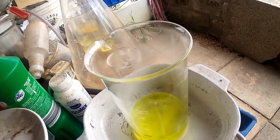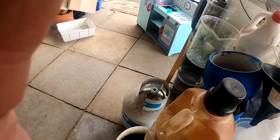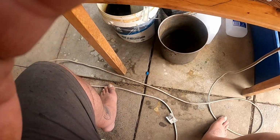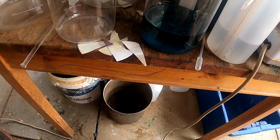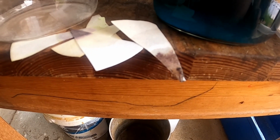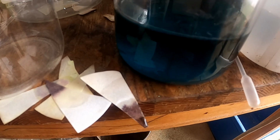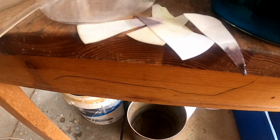Okay, and I'll get some stannous, which I've just made, a nice fresh batch. So I'll put this paper down here. Sorry, I'm trying to move the camera around, hold the camera and everything. And as you can see, that's a positive. It's a slow positive because there's not a whole lot in there, but it's still a positive.